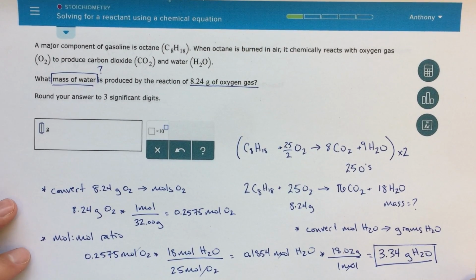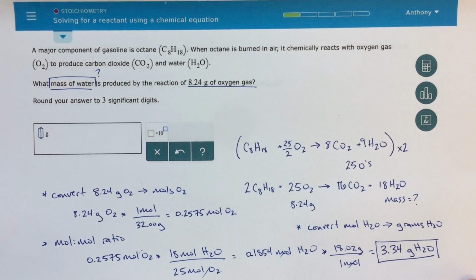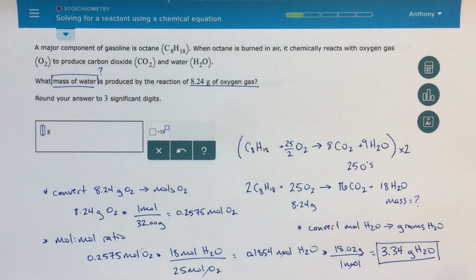So definitely a very common type of stoichiometry problem. Coming up with the balanced chemical equation, that's really the most important thing to do first. Once we have that balanced chemical equation, the rest of this is really basic stoichiometry, saying that this is my limiting reactant, this is what's going to run out first. Given that information, how many moles do I have? And then using the mole-to-mole ratio. This is stuff that we're going to be doing again and again and again. And you really need to sort of nail this down. So 3.34, that is my answer for this problem. Hopefully that helps.